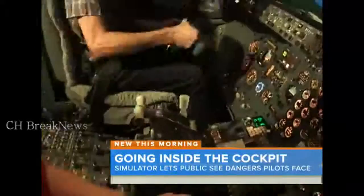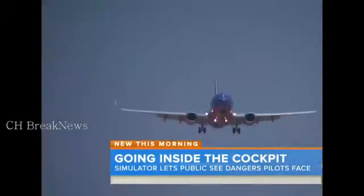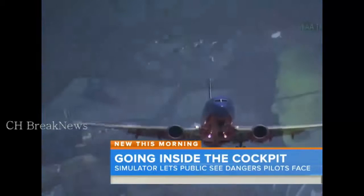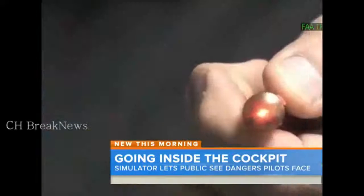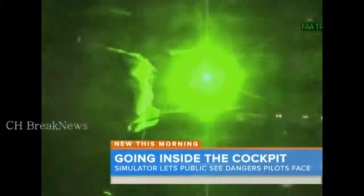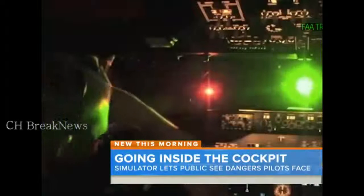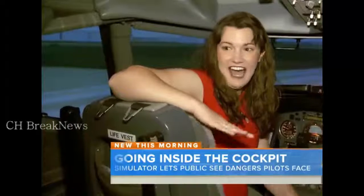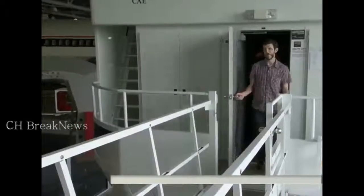Here we go. Of course, real pilots have to deal with much more than you experience here. Try doing all of this with a dangerous laser pointed at you from below. According to the FAA, it happened to 35 pilots in 10 states last week alone. I had no idea that the pilot had all of this control — I kind of thought it was a little bit of autopilot the whole time. Building a new level of respect, one pretend pilot at a time.